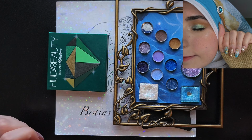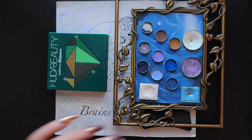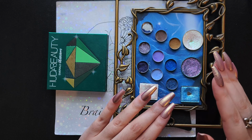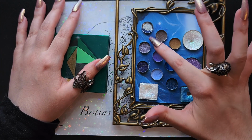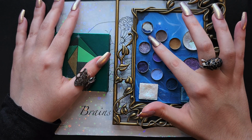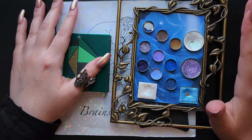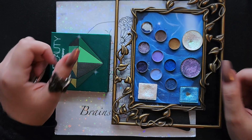And again, I was tempted to throw the glitter liner on, but I was like, no, I have to let CL just have its moment to shine because it's a beautiful muted blue to gold eyeshadow. So overall, this was a really fun month to play with these colors. I was aiming to try to pan this completely, but I wasn't able to. Honestly, you'd think these tiny pans would be easy to pan, but they're actually not. There's still quite a bit of product in here. But yeah, I'm gonna go ahead and put everything back and then we can shop for the next theme.